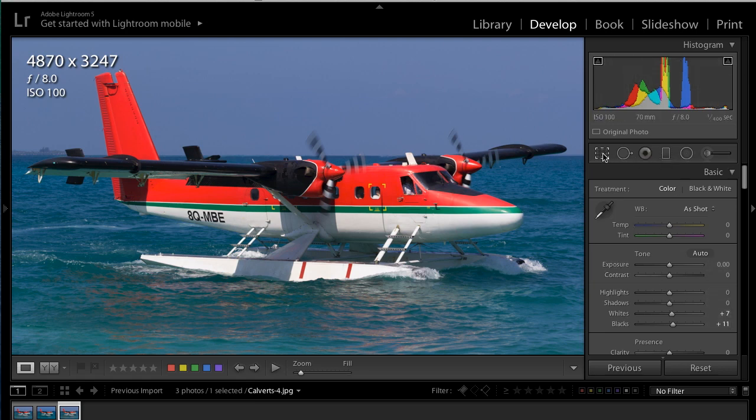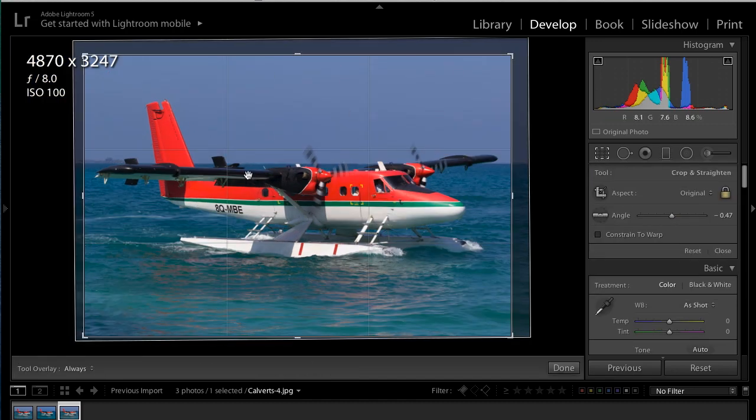So moving down, let's crop the image. When I crop, I usually use the top third and the bottom third line. I'll put the same or approximate distance from the belly of the plane to the bottom third line and the top of the plane to the top third. I will normally leave a little bit of space here on the wings or whatever edge you might select, and then I'm going to level.